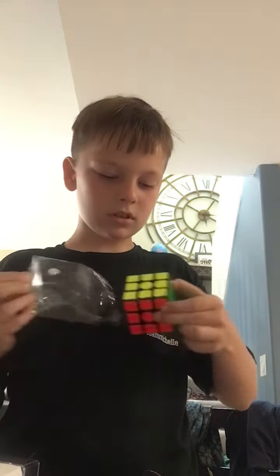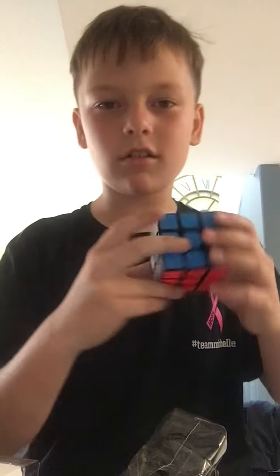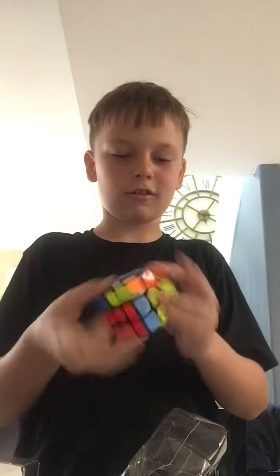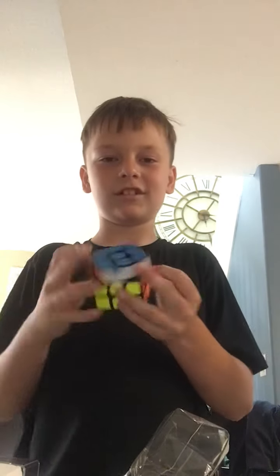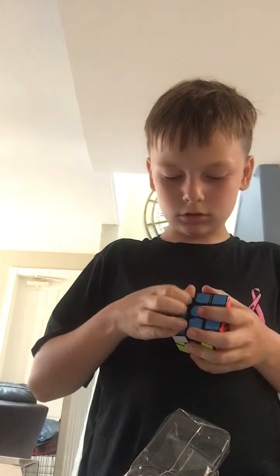Look here. Before we turn it, the Gan logo. Okay, ready? Oh, she got so smart. Well, I'm definitely getting a new PB. Is it corners? I love how the corners aren't easy to turn.